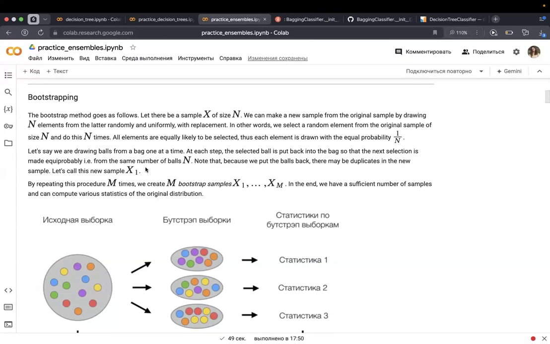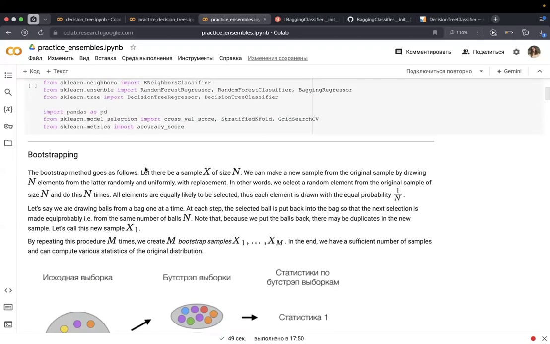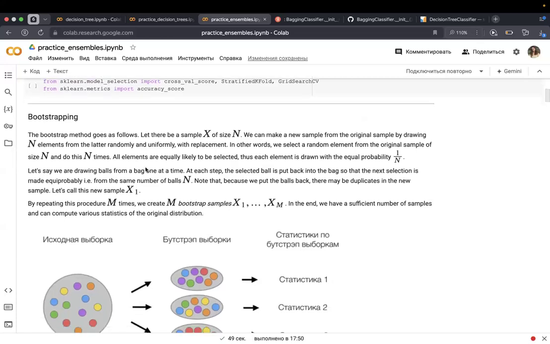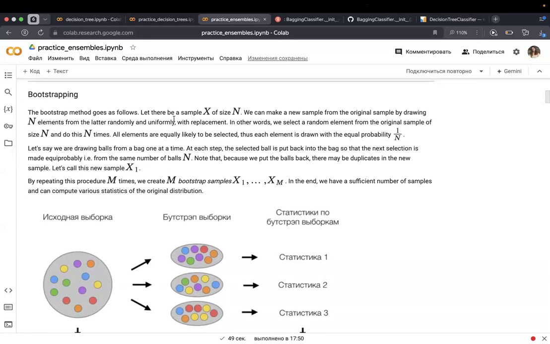Okay, that is the ensemble conception, but if you want to understand how it works and which algorithms we have in this conception, you need to understand something about bootstrapping. What is bootstrapping?